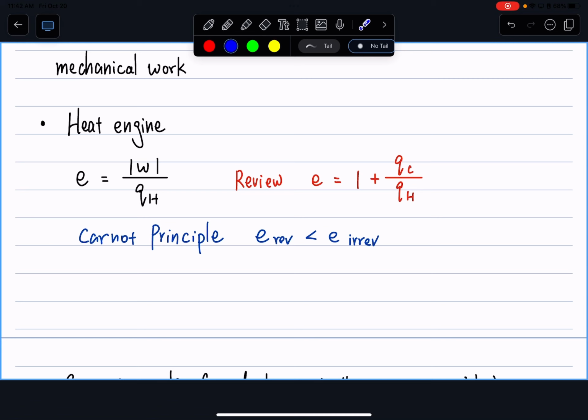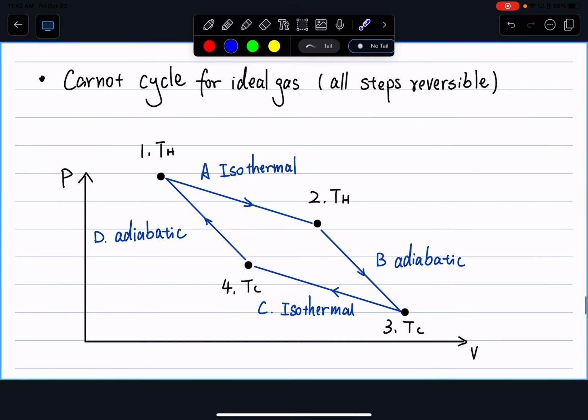All right. Nevertheless, we then went over the Carnot cycle for ideal gas. And by the way, the picture for our course on Brewing Learn, that's also a Carnot cycle if you look at it. Now, a Carnot cycle is by definition a reversible cycle, consisting of 2 reversible isothermal processes and 2 reversible adiabatic processes.